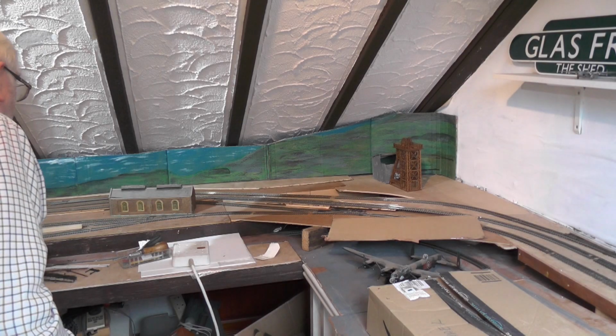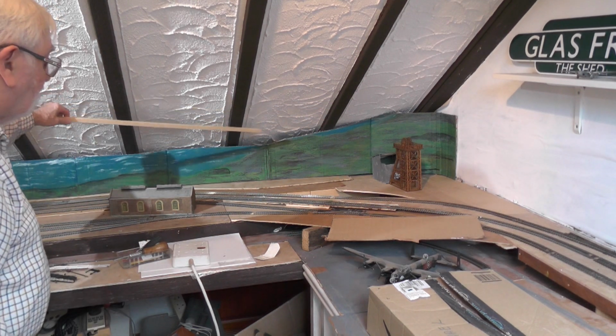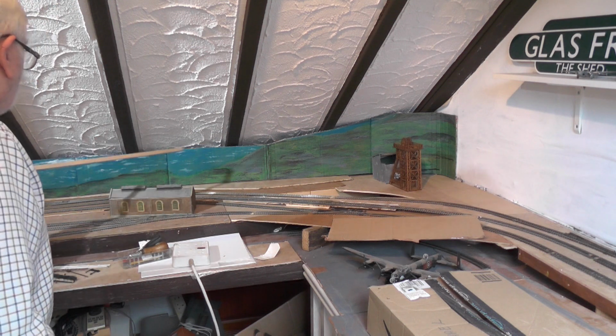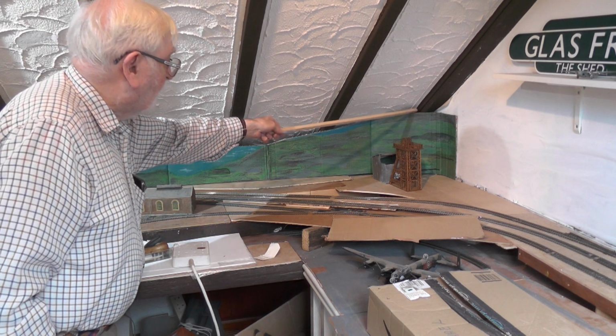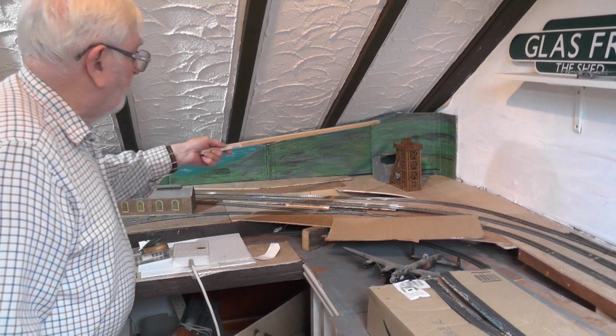It's the following day, and after all that painting that I did on that nice wide piece of cardboard, I had a lot of cutting and a lot of fitting to do. The problem was that when I leaned it against here, it just really didn't look right at all. It was far too much of an angle. So I started cutting it down and cutting it down, and I've cut off the top of the hill here. I've cut off the top of the slag heap over here, but it's still getting the effect that I wanted to a degree.